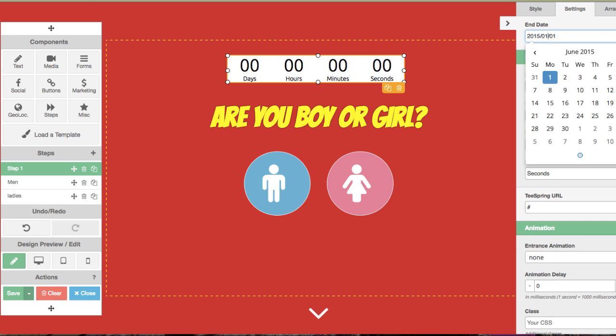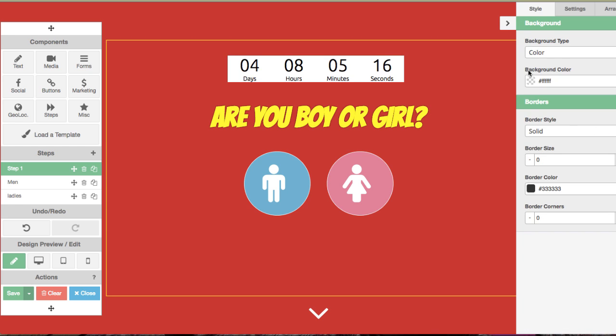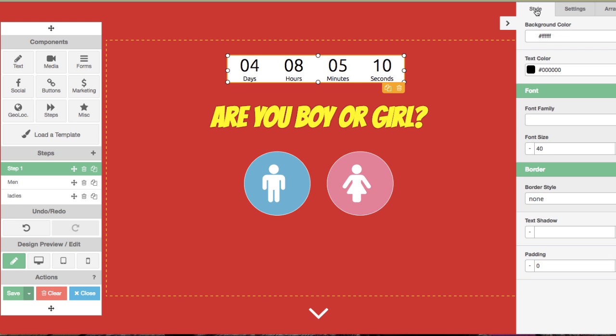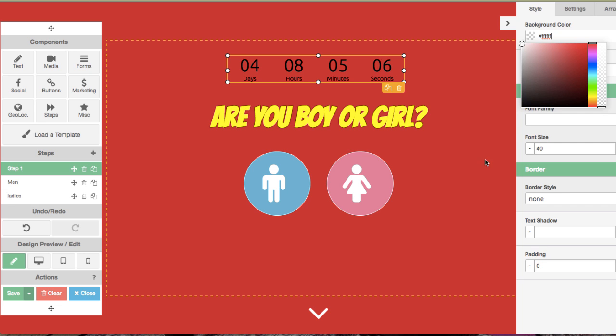So you simply go in here, you set the expiration. So let's say that it's going to end in 4 days from now. And then I can change things like the background. So right now I have a solid background color here. Let's go back there. And I want to get rid of that background, so I can just get rid of that right there.